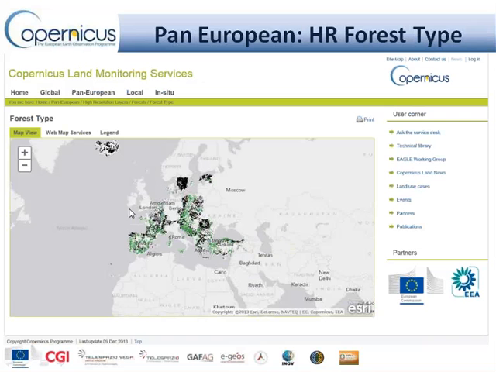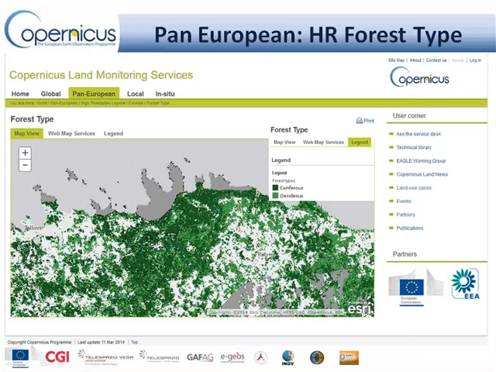What you can see here, parts of them are the preliminary layers, and after the verification process in the member states of the EEA, this data will be fully available and verified. And you can download it here over the Copernicus homepage. Here's some detail given. For example, this is an example of Estonia.